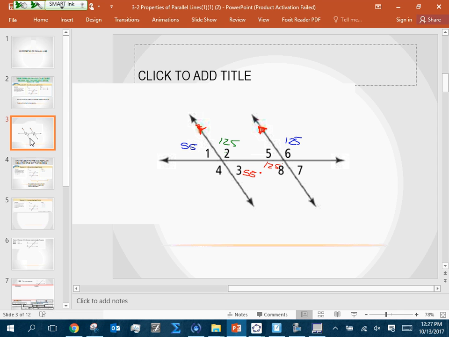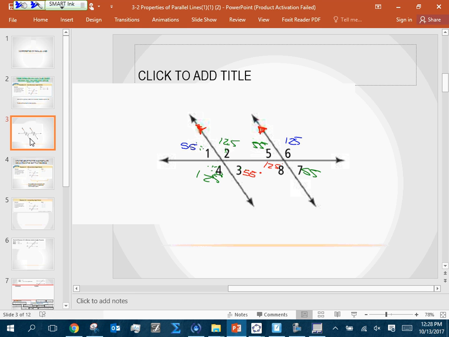What's angle 4 got to be? 125. Okay. Because it's vertical here with 2, right? But it is also supplementary, a linear pair, with 1 or a linear pair with 3. Okay. What about angle 7? What's that got to be? 55, and then angle 5 is 55. Okay? So once you know, and this is always going to be true, once you know the lines are parallel, cut by a transversal, and you know one of the 8 angles, you know all 8. You go through that process of using supplementary angles and vertical angles. You can fill in the rest of them.